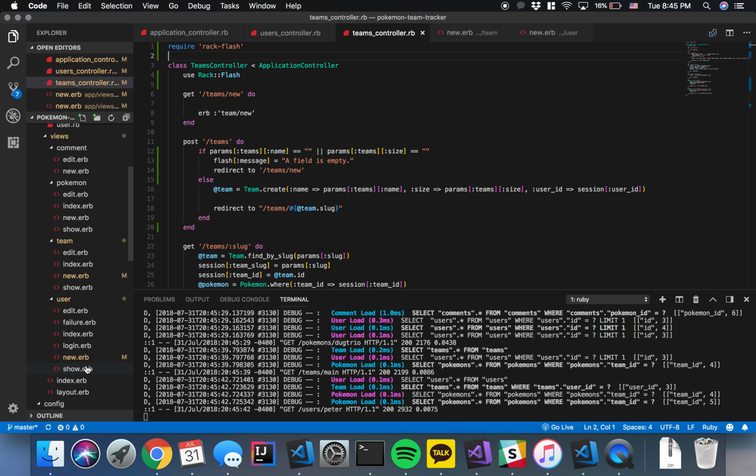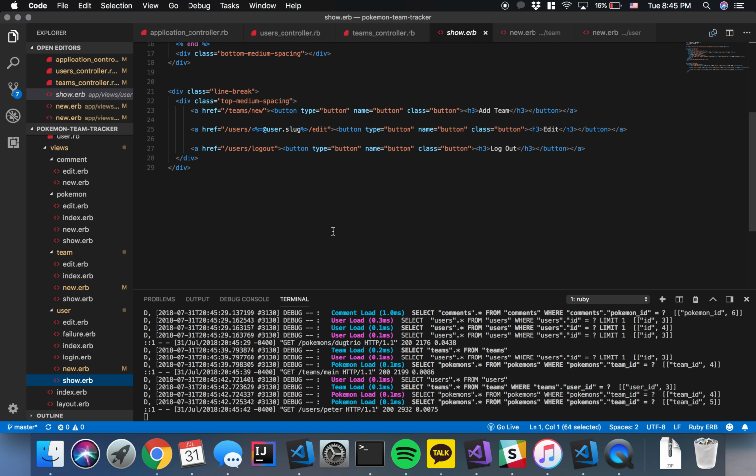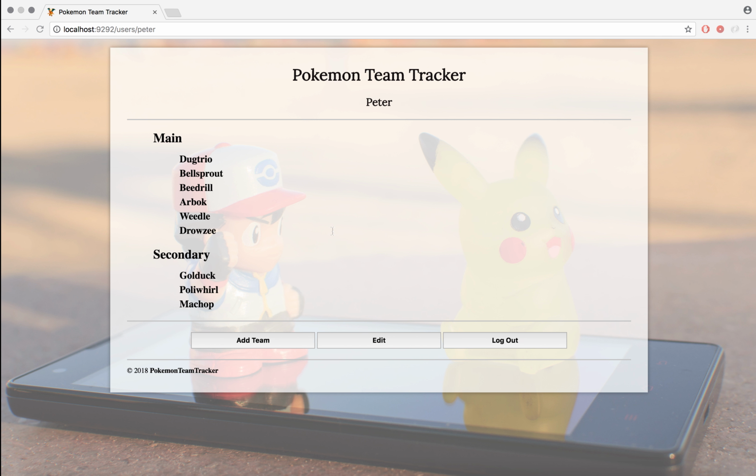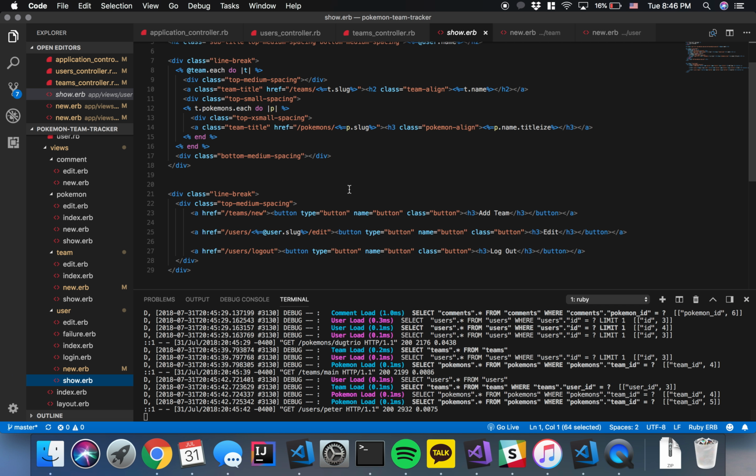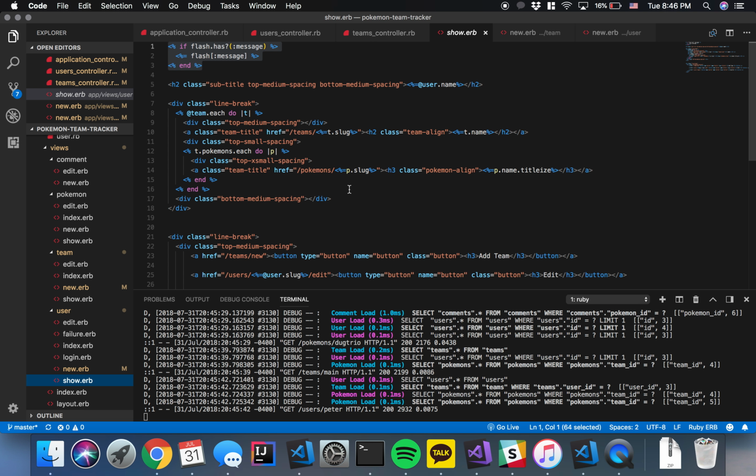So we got to go to user show, and then we got to make a button somewhere. Let's put a button after, let's say, add team. So where's add team?